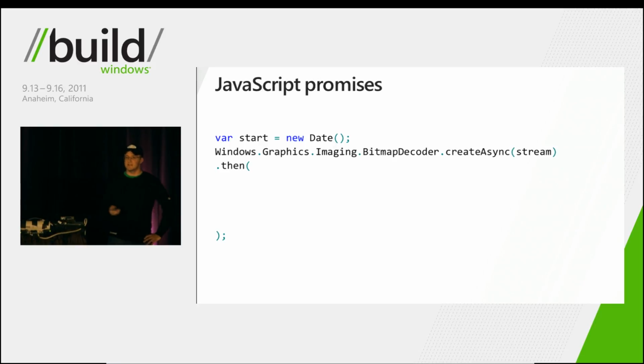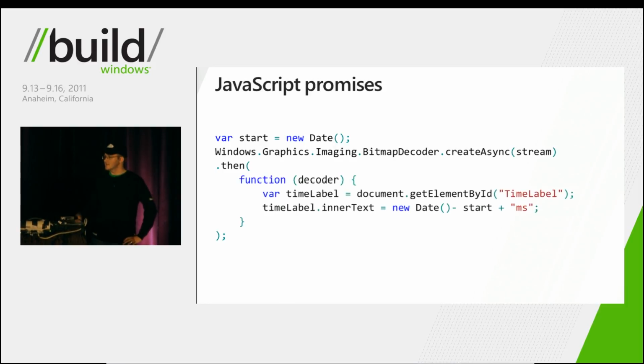I can say .then. You've seen this a bunch of times. Now we've actually seen what the infrastructure is a little bit. So what's actually happening is .then takes a function, and it's going to call that function back when it's done. The JavaScript engine is setting a callback handler that gets the results and passes it into my function automatically.